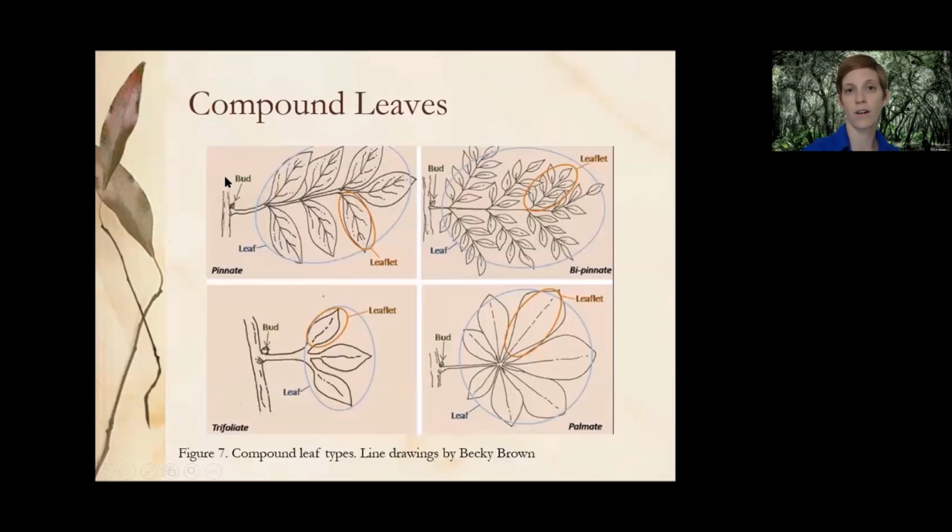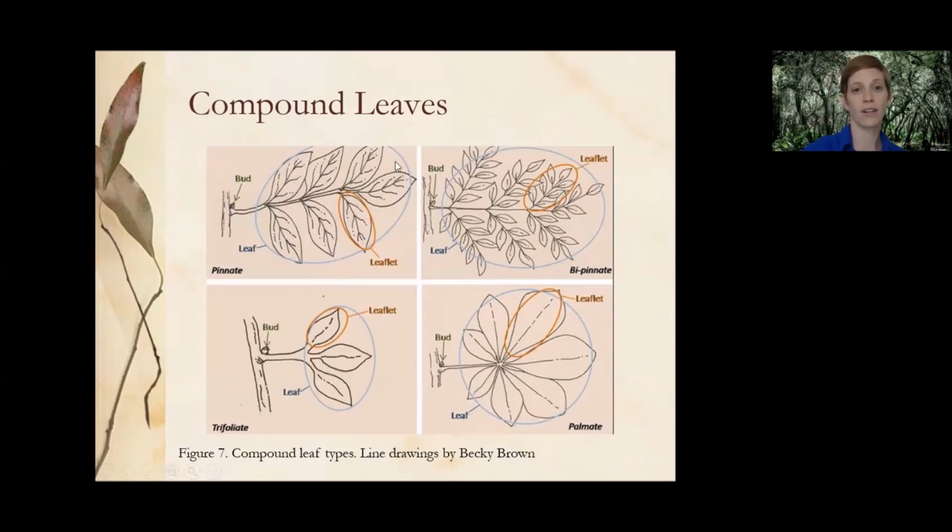The thing you want to look for is the bud. The bud is separate from the leaf stipule, but there's a little bud that will be found at the base of, you guys remember what this is called? The petiole. And so with this overall structure, you see how it's not just one leaf blade, there are multiple leaflets. In this case, each individual little, I don't want to say leaf because that's not what it is, but these are referred to as leaflets, and this overall thing is referred to as the leaf in a compound leaf structure.